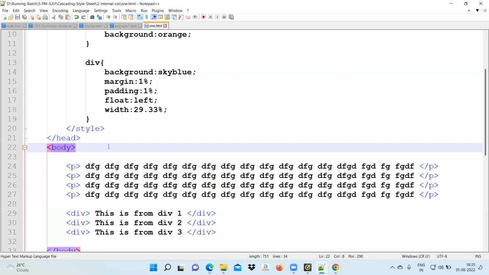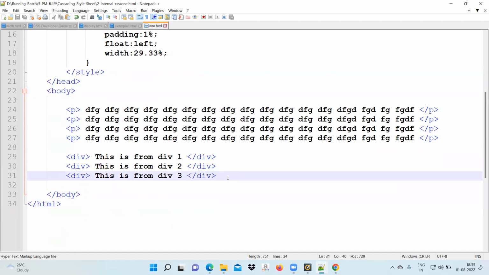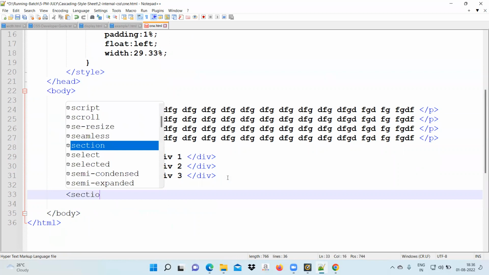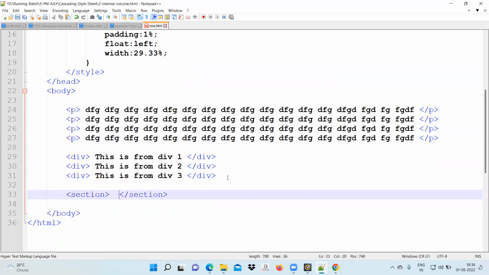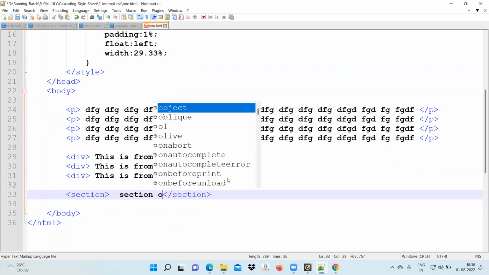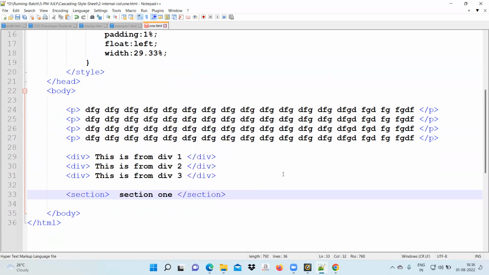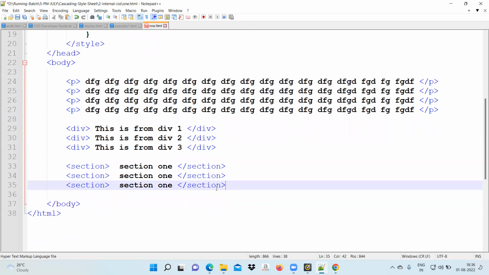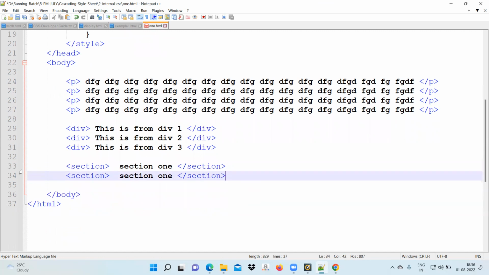Now let's come down. Create another tag. Use another tag called the section tag. Keep inside section 1, section 2, section 3, section 4, or keep 2 only. Section 1, section 2.